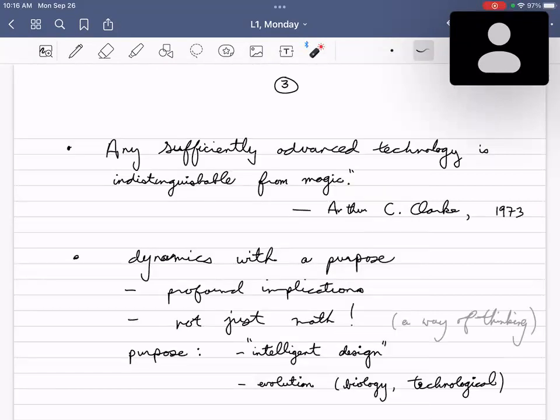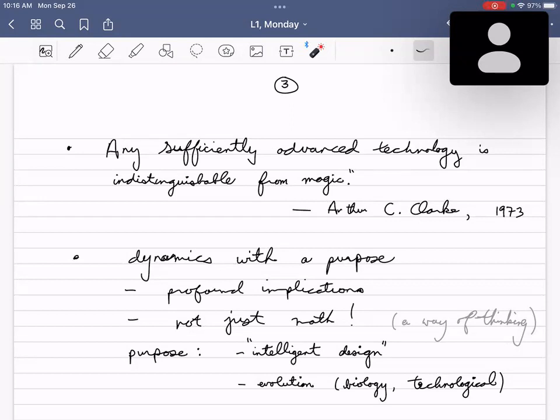Getting going, I wanted to start with a quote which I've always found very nice by Arthur C. Clarke, who was a science fiction writer, probably most famous for 2001: A Space Odyssey, which was made into a movie in 1968 or something by Stanley Kubrick. He's also known for inventing the concept of the communication satellite. I think it was about 1945, so somewhat before there were actual communication satellites, and how this might work and why this was an important idea.